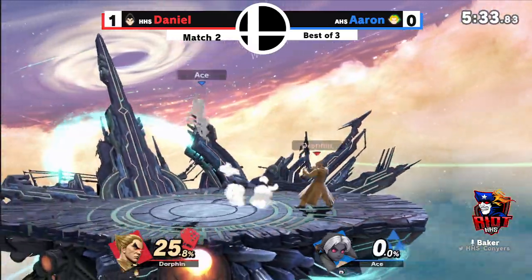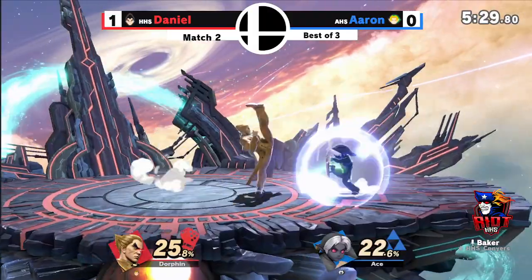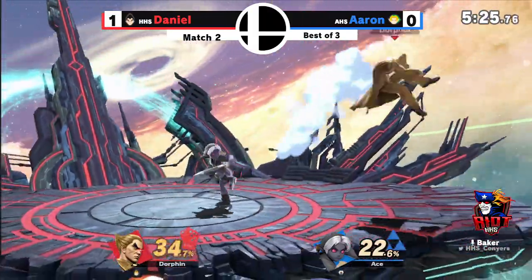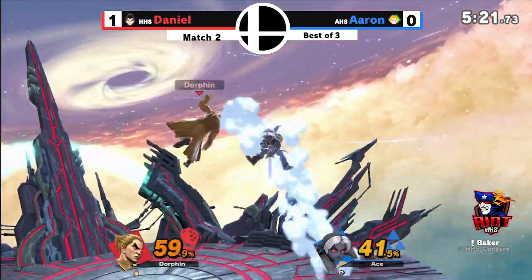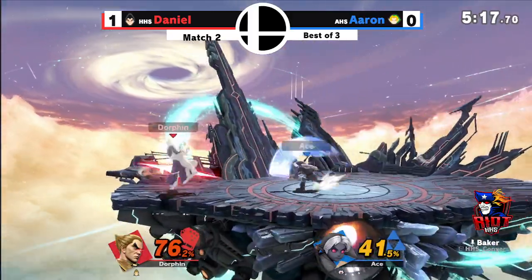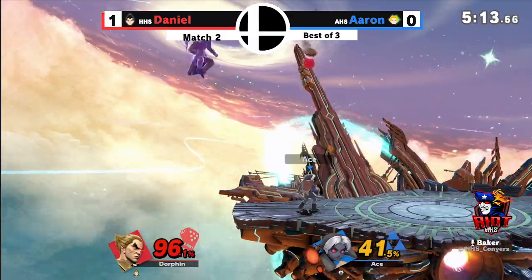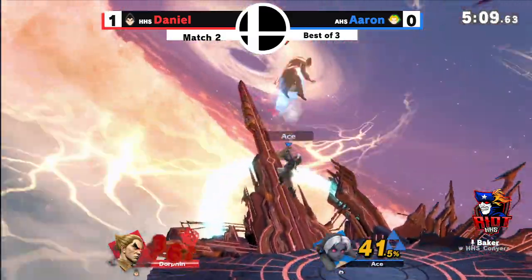Nice little kill there from Kazi. Even stocks here, even damage here. I mean, this is what DLC privilege is all about right here. Nice. Looking out for the boomerang. Patient recoveries. Nice. Yeah, this guy's got pretty good spacing. He definitely knows how to use his projectiles to his advantage, too, for sure.